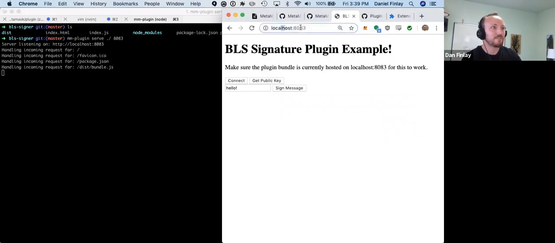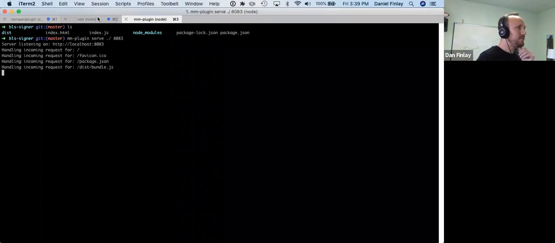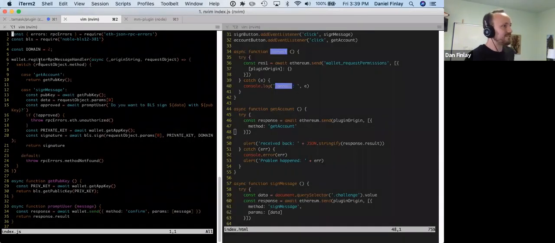Now I could go to a different domain that asks for permission to talk to the same plugin, and it could ask for signatures from these same keys. So it's like a type of DApp that moves around with my wallet. One of the original criticisms of DApp keys was, well, if you're binding them to a domain, how do you move keys between sites? I think plugins are basically the answer to that. The plugin is the portion of your wallet that's constrained to a domain, but is able to provide services to external things. Now you might say it's really annoying that right now this is all just RPCs.